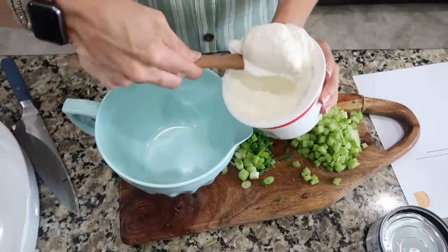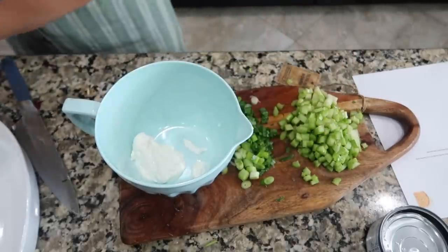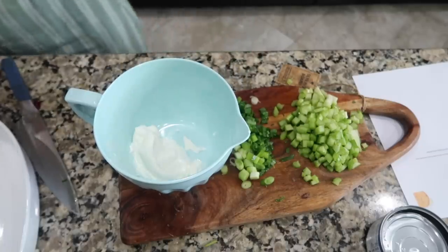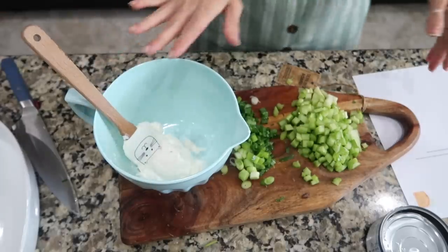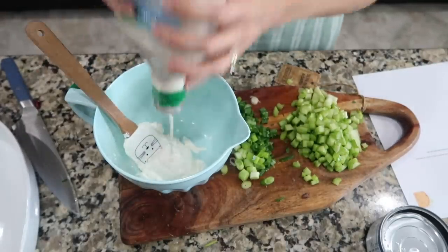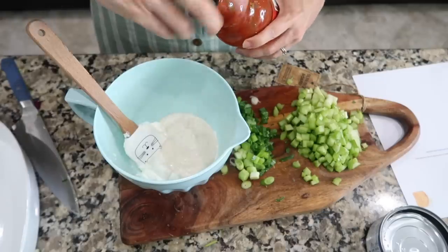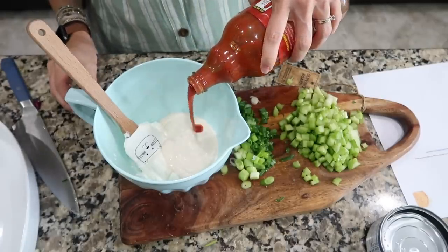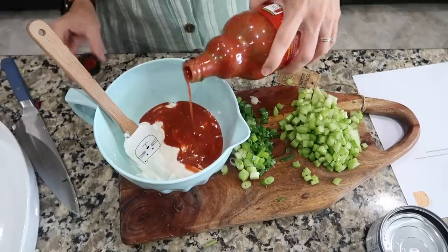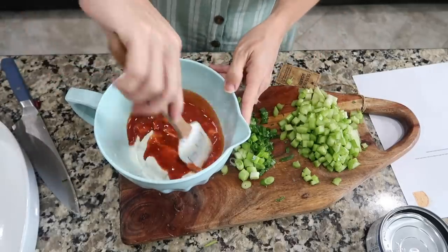It calls for 3/4 cup sour cream, so I'm just gonna do one spoonful of sour cream and one spoonful of plain Greek yogurt. You won't even tell the difference, but your body will. Although I'm unsure if it actually will, because here I go adding 1/2 cup of ranch dressing and 1/2 cup of Frank's Red Hot Sauce. That Greek yogurt is gonna be working hard tonight. I go heavy, 1/2 cup, heaping, if you will. I'm just gonna give this a mix.